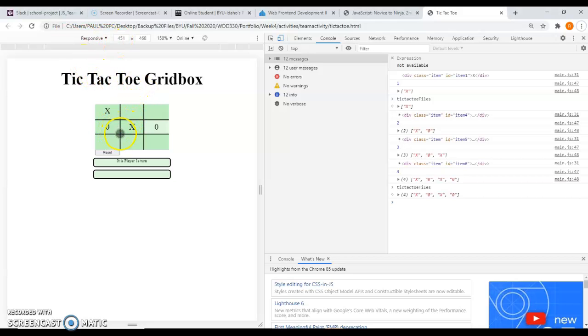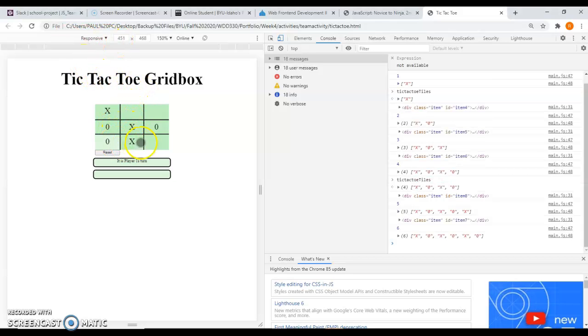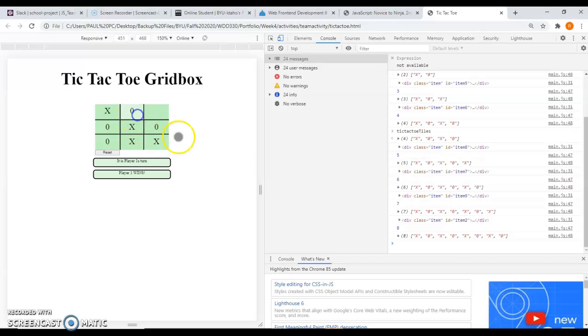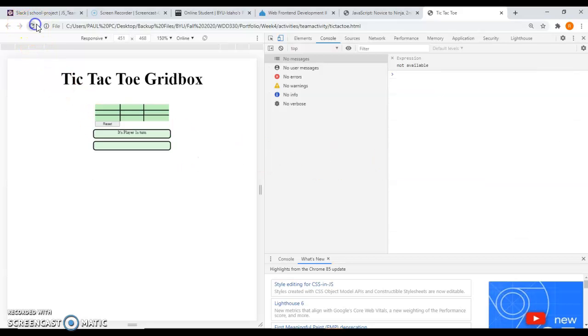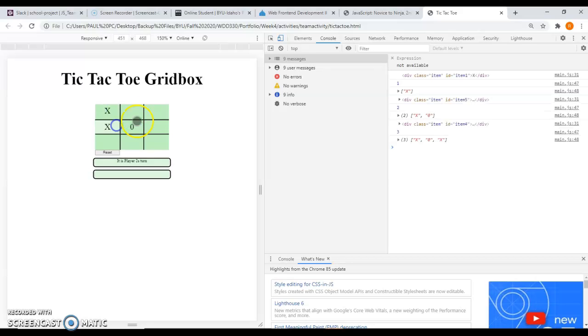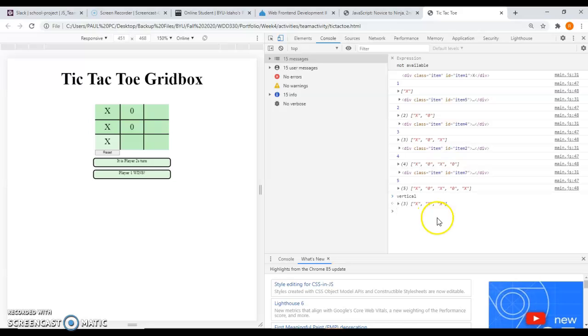Let me give you an example. I'm just going to repeat this. X, X, X. If you notice, this is vertical. The vertical array is these 3 tiles.